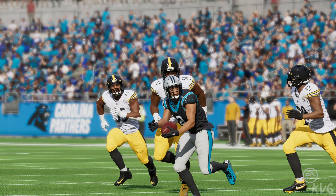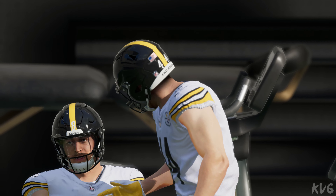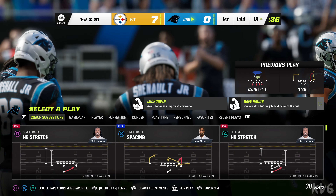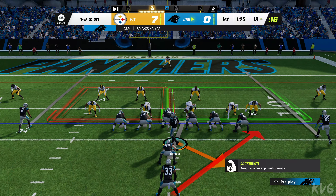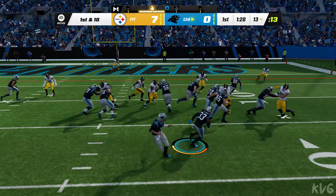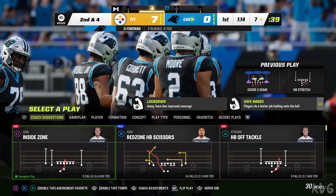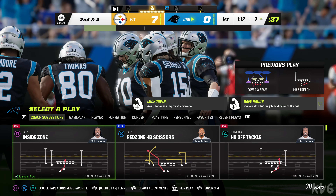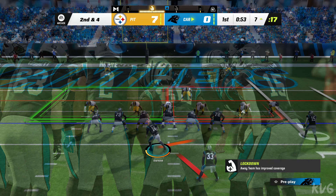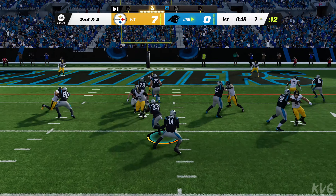It looks like he's shaking off that big six just fine. It's not just defensive backs who need short memories — quarterbacks utilize that as well. A much more confident throw right there. From the 13 on first and ten, here's Foreman — a nice display of powerful running, but it takes him only to the seven. A six-yard gain on the ground, and that'll make it second and four. They've created a nice sustained drive off of plays like that.